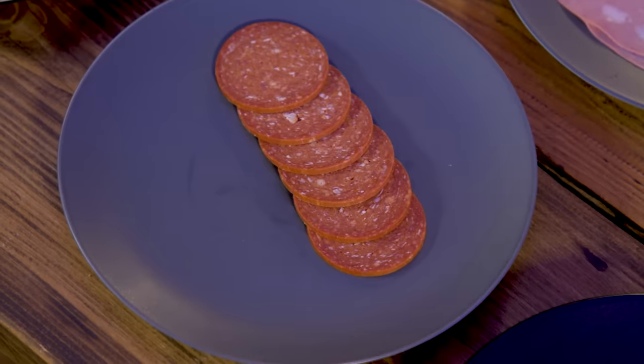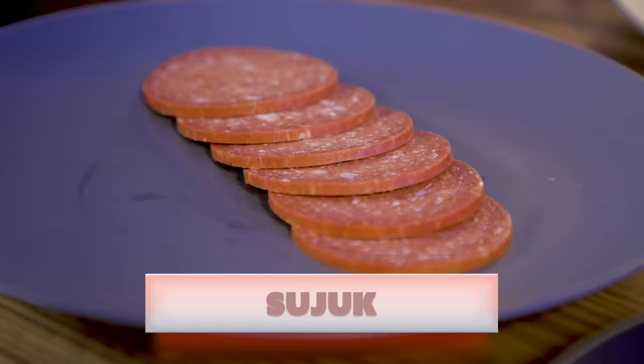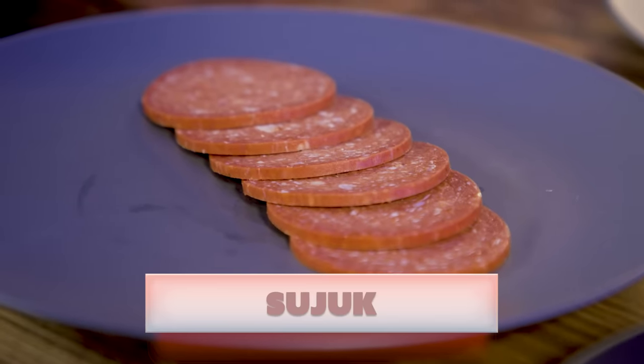Because I've got a country in mind for that one. I don't know what it is. I haven't got a clue what that is. Even after eating it, I'm no more aware of what that was. He's committing. He's sniffing. He's touched it. He's chewed it. No, I just need him to name the ingredient. You get that. That's really impressive. It's a German sausage. I like the broad strokes you're taking there, given that Germany is popular for dozens, if not hundreds, of sausages. If that was your answer, which it is, I'm not sure I could give it to you. It's wrong anyway. It's not from Germany. Why say it's German? I just thought it was.